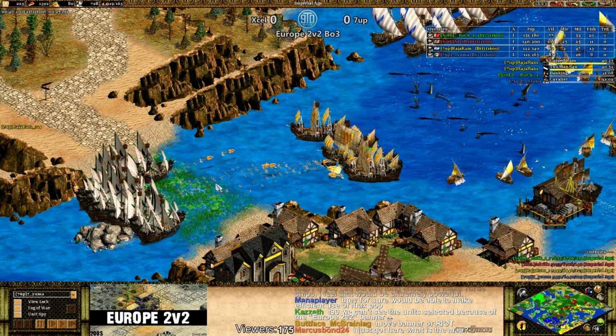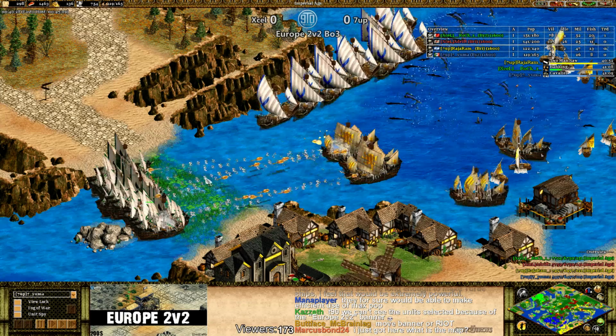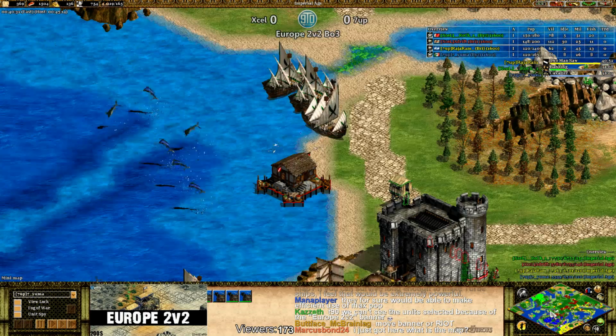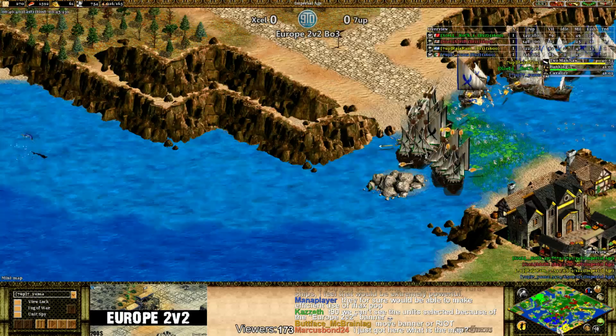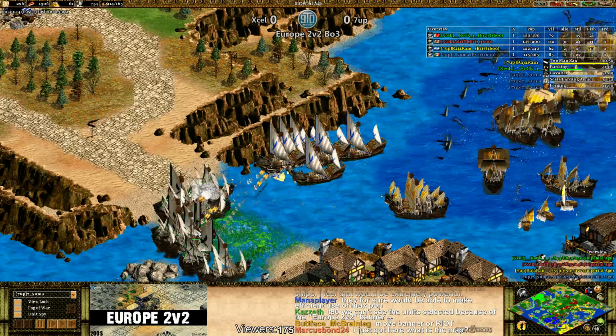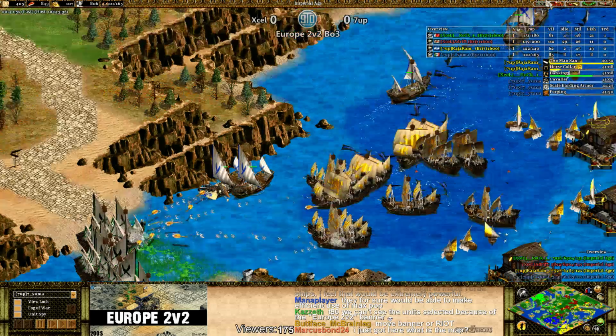But he's just gonna be in trouble here, especially once the cannon galleons come out from green. Yeah, that's a good move from green, and it looks like 7-Up is just really struggling. Green is doing a great job of pushing in on the left. Yellow is not using his military there.